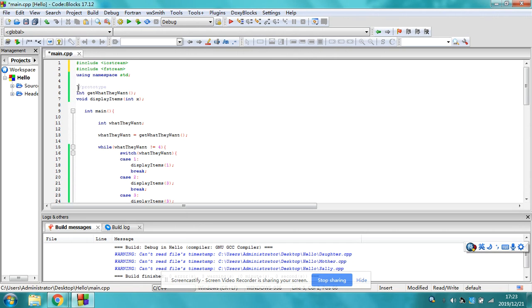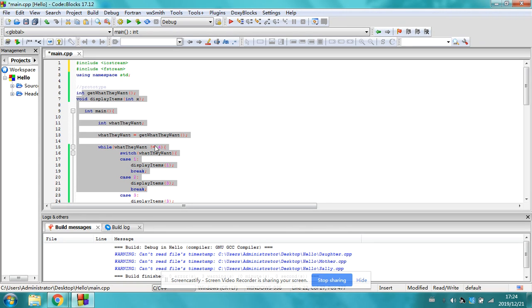Now you're going to see a lot of these gray messages throughout this program, and these gray messages are basically comments in C++. They are tools for the programmer to see and know what the next code is about.